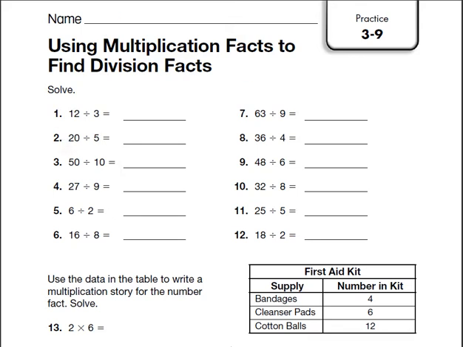Okay, so to go ahead and start out here, our first problem on the practice side is 12 divided by 3. Now, to do the inverse of that, which means we do the opposite of divide, is multiply. Using our fact families, if we already have a 12 and a 3, we know that whatever the multiplying problem is, it will be something times 3 equals 12. Now we have to use our multiplication knowledge to help us figure out what times 3 equals 12.